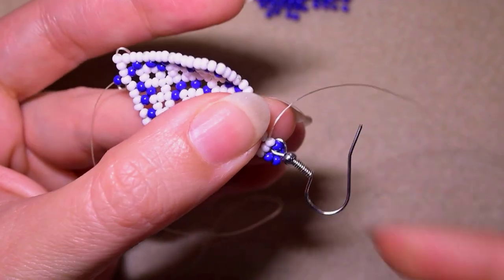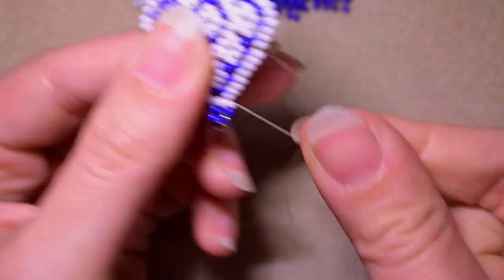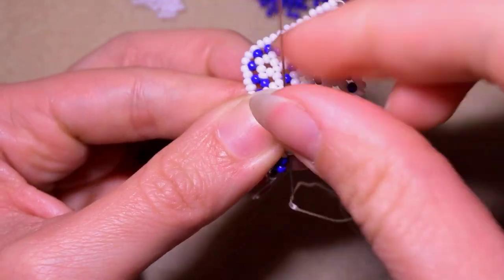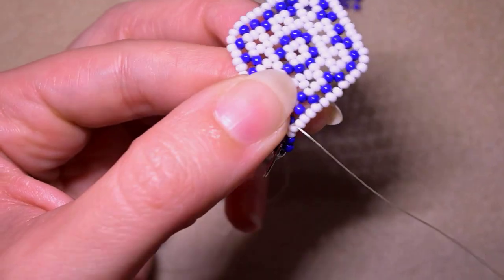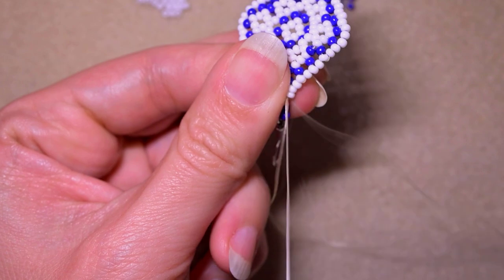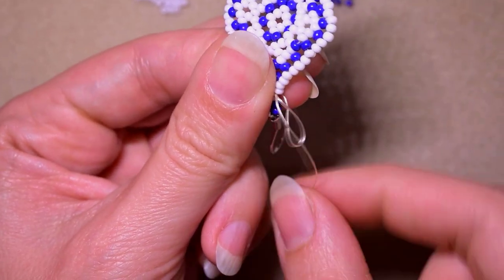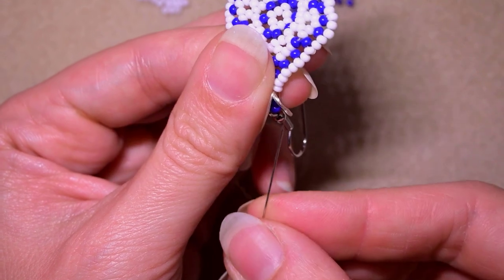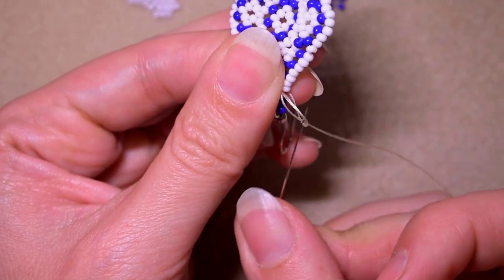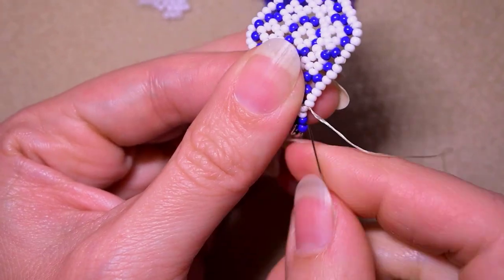And you could do several reinforcements of your earring finding. When you're ready, go through some beads and find a place to make a knot. How do I make a knot? I make a loop here. And I go once. Then I go a second time through the loop I've made and I pull.